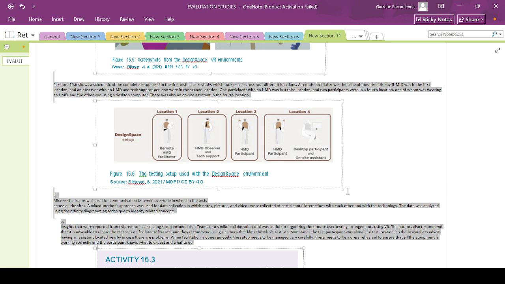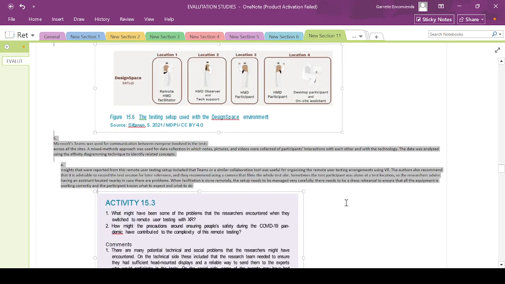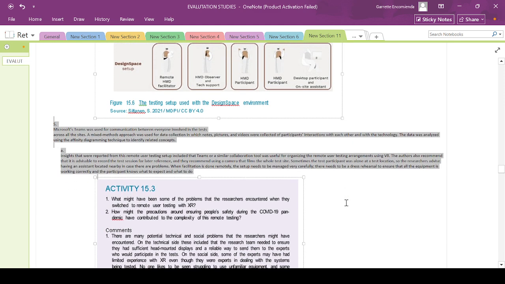One participant with an HMD was in the third location, and 2 participants were in the fourth location, one of whom was wearing an HMD, and the other was using a desktop computer. There was also an on-site assistant in the fourth location. Microsoft Teams was used for communication between everyone involved in the test across all the sites.